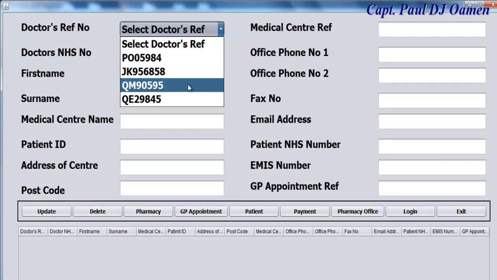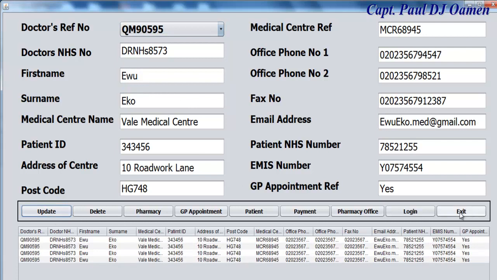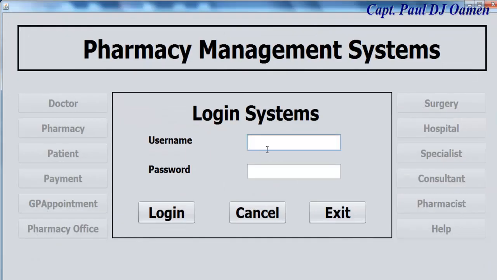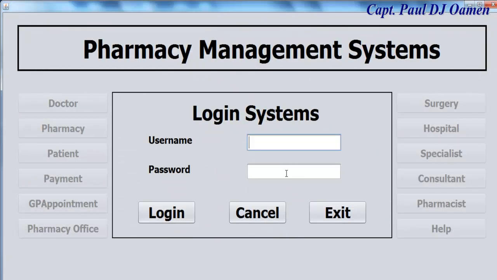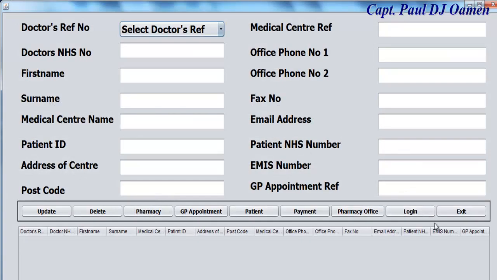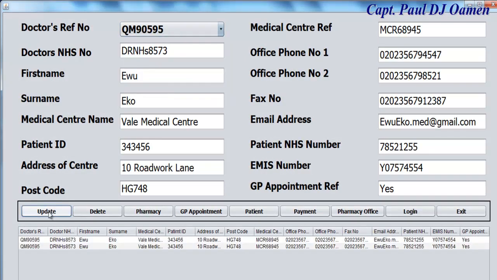We have that. So that's fine. Back to login. And here. That is fine. Back again to login. Yeah, that is fine as well.